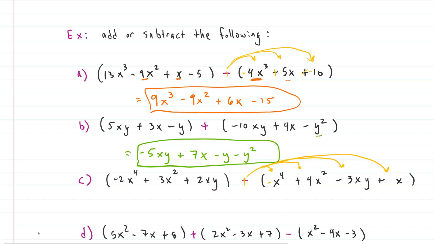So we now have negative x to the fourth, negative 4x squared, positive 3xy and negative x. And our first polynomial is negative 2x to the fourth plus 3x squared plus 2xy. Now we distributed, we can now combine like terms. We have an x to the fourth in both of the polynomials. So we have negative 2 on the left and negative 1 on the right. So it gives us negative 3x to the fourth. As far as the x squareds go, we've got 3 on the left and negative 4 on the right. So that gives me a negative x squared.